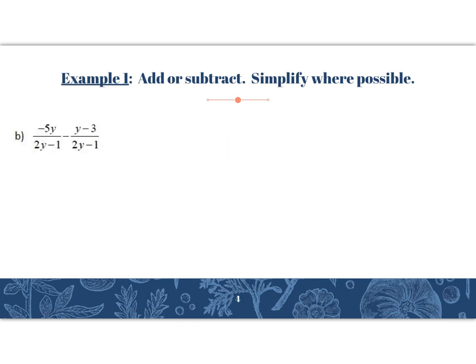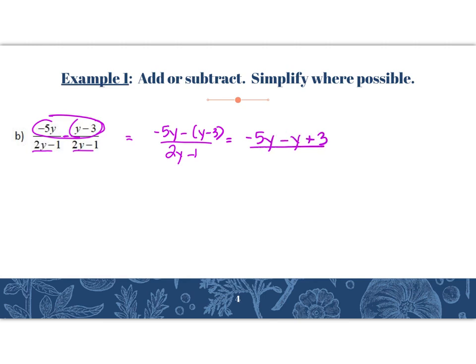All right, we're going to go easy again. So we've got a common denominator of 2y minus 1, but this time I'm asking you to subtract, and it is minus both of the things to the right of it. So this is negative 5y minus y minus 3. So distribute that negative, so we get negative 5y minus y plus 3, all over 2y minus 1. So now negative 5y minus y is negative 6y plus 3, all over 2y minus 1.